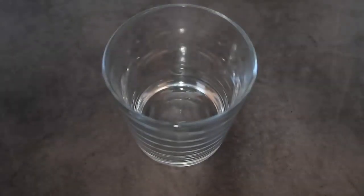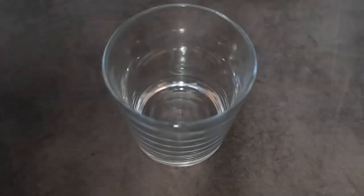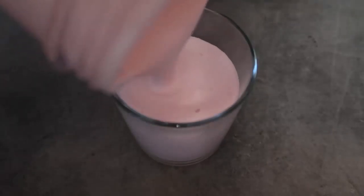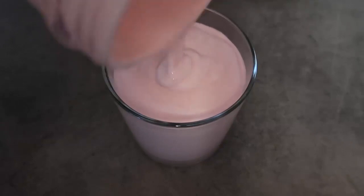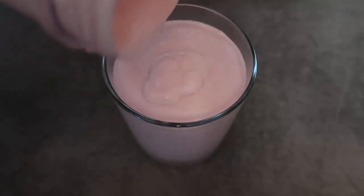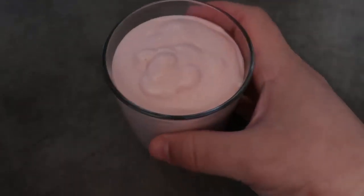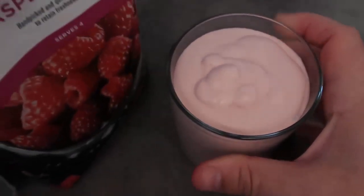But as I said, you could just pop a lid onto it or pop it into a protein shaker if you want to, so you can have it to go. But that is my final no-cook breakfast. I know it's a liquid breakfast, but this smoothie is so packed full of nutrition. And as I said, if you want extra protein, just add in some protein powder. But otherwise, look at that beautiful cheesecakey smoothie full of raspberries, and it's just so good.